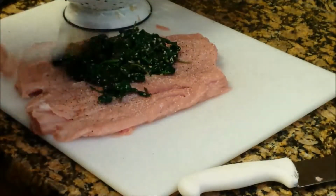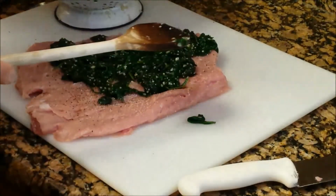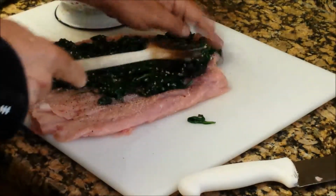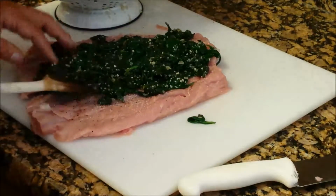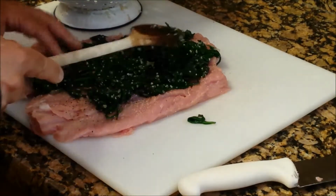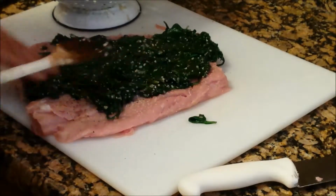You spread this evenly. You see why you need 2 bags of spinach? Spinach cooks down to almost nothing. That's 2 bags of spinach from the grocery store, sauteed with a little garlic and some finely minced onion. We get this guy pressed in here pretty good.